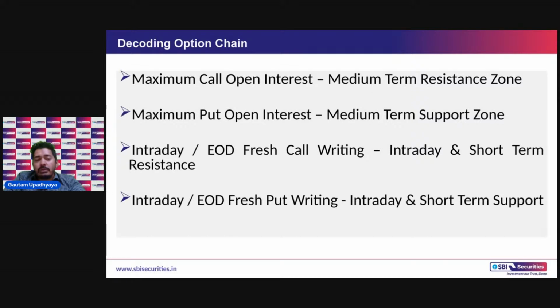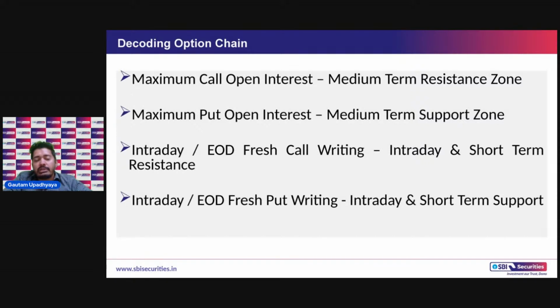मतलब आपको एवरेज प्राइस ऑफ द लास्ट फ्यू ट्रेडिंग डेज कैलकुलेट करना है. Few softwares readily provide it, but even if not, if you take the average premium और निफ्टी का ऑप्शन चेन को भी देख के आपको अंदाजा आ जाएगा what is the average premium traded through the day, and then you minus it from the strike price. जो आप maximum put option writing देख रहे हो वो strike price से माइनस करना है. That will be your support zone. So suppose we take 21,800 as the strike price which has the highest OI on the put side, and you minus the average premium, so 21,770, 21,750 will act as the support zone for the market.